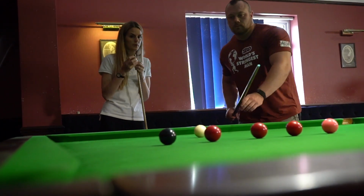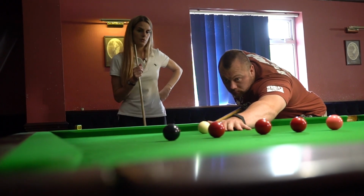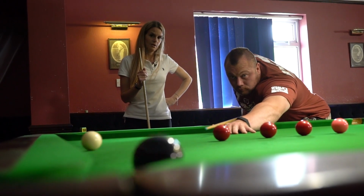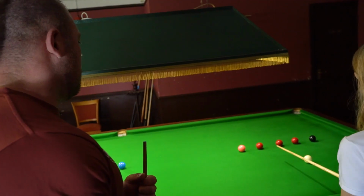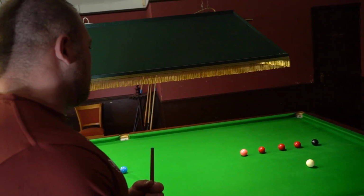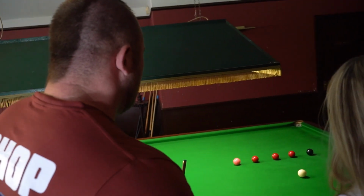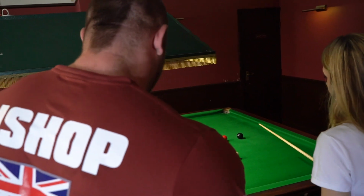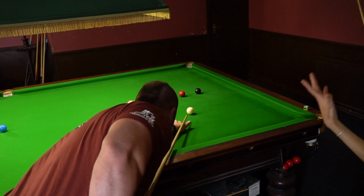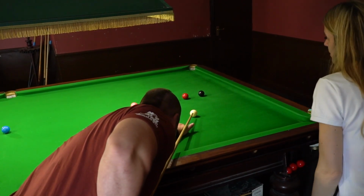Get down, address the ball, and then a nice pause. Nice, very good. We'll just try and aim in an area, either this area or this area, to try and play for a red. God, I've not a clue, to be fair. So, again, you're still concentrating, nothing changes, it's just you're aiming at the top of the ball. So you still concentrate fully on the pot.